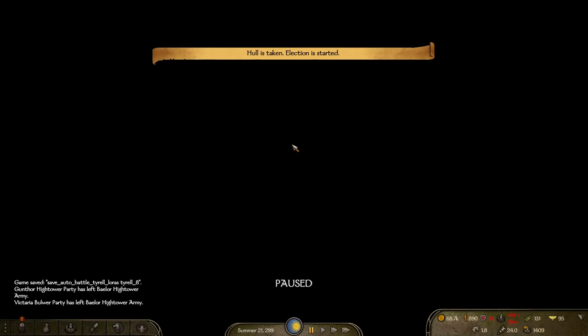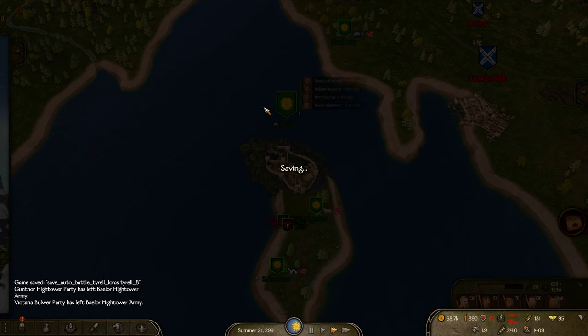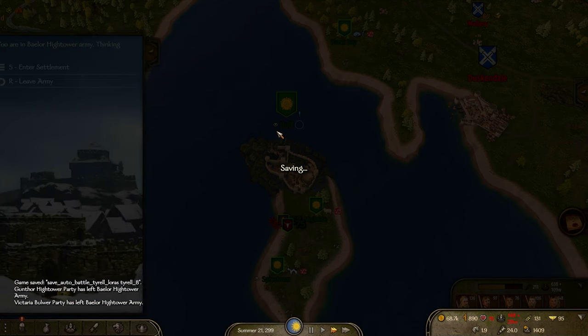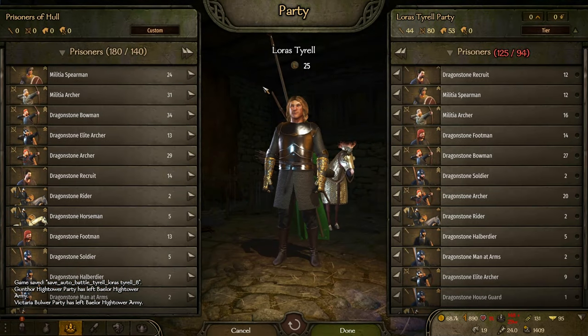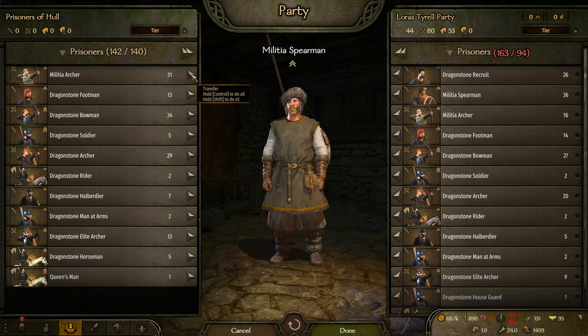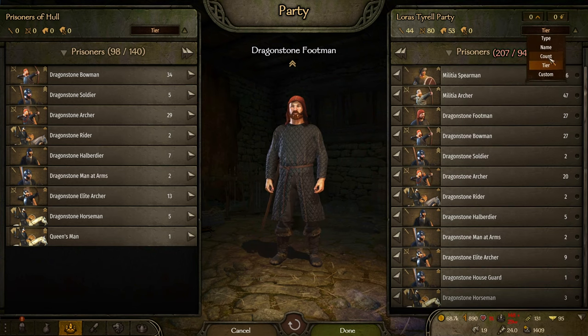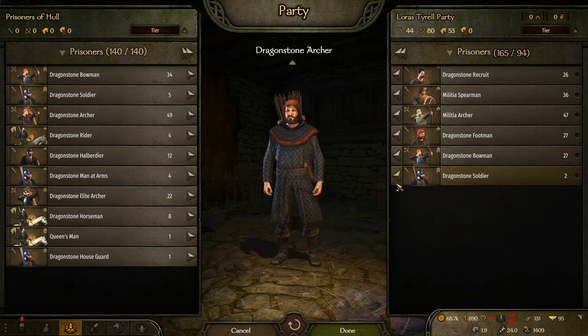Alright, we got a hole. That's pretty huge. Expanding. Let's go in here real quick. Enter. Dungeons. Oh my, they already have a ton in here. Get rid of all the trash. Put in all the good stuff. Dragonstone men. 140 out of 140. Perfect.